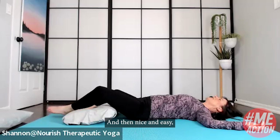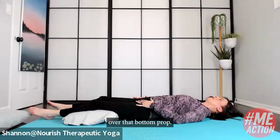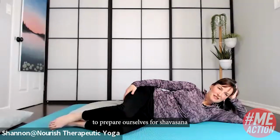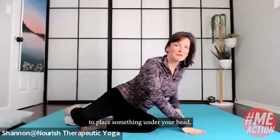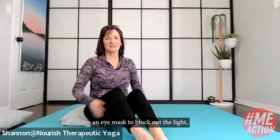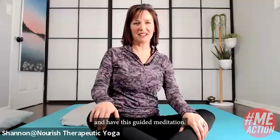And then nice and easy, let your legs come back long and rest them over that bottom prop. And we'll take a minute here to prepare ourselves for Shavasana, for our guided meditation. So you may decide to place something under your head, a blanket to cover you, an eye mask to block out the light, and see if you can relax back and have this guided meditation.